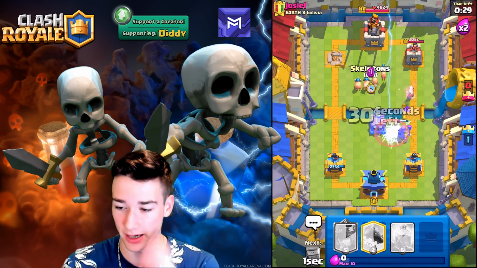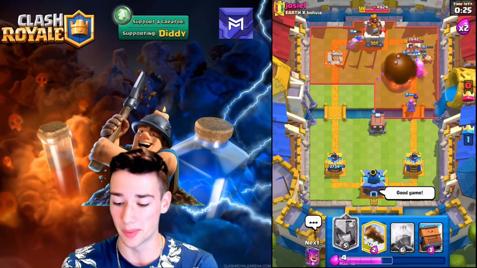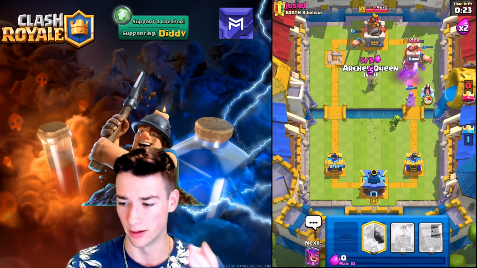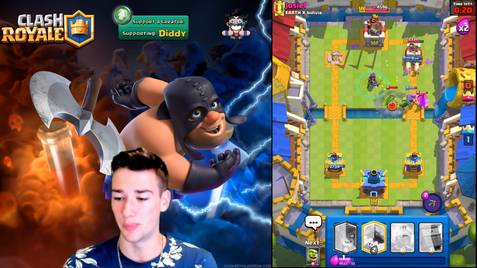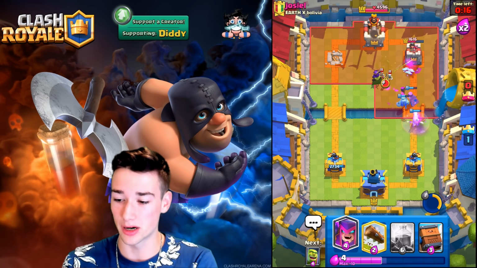Let's go ahead and Royal Hogs the pocket. Let's go with some skeletons. He is really trying to survive, but honestly, I don't know if he'll be able to, guys. Let's go with our Archer Queen in the pocket. Let's be really aggressive with this. Let's hit the ability. His Archer Queen's gonna fall immediately, and our Archer Queen is now on that tower. We're gonna go ahead and say good game, guys.